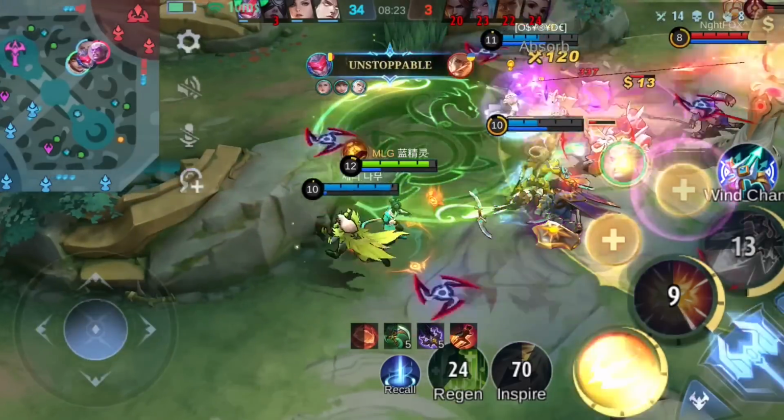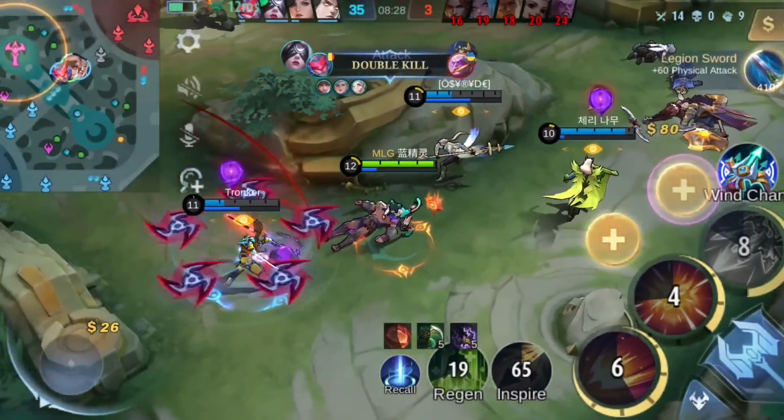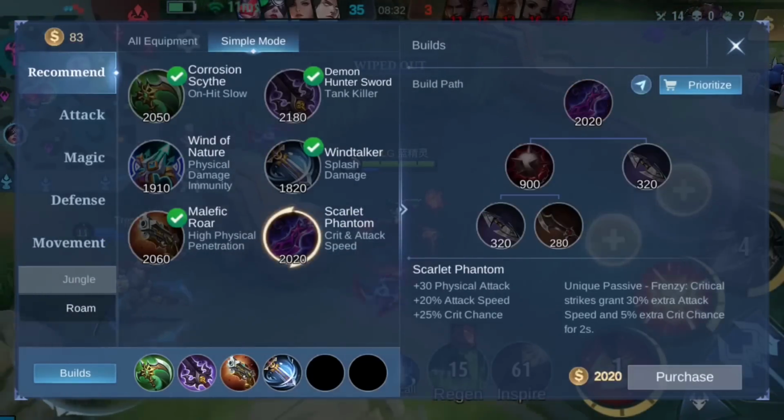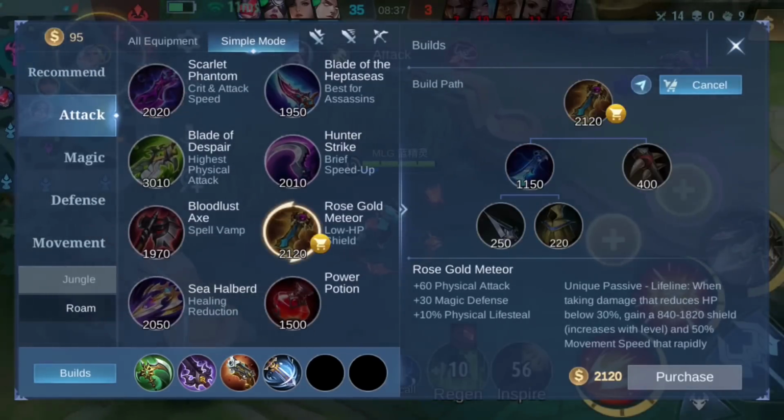Sylvana did a nice set here and just blasted everyone down, and I have finally realized my mistake. So I sold my Wind of Nature to get my Lithic Roar for even more damage against the tanky enemies. And prioritize Rose Gold Meteor for some sustain since they all deal magic damage.